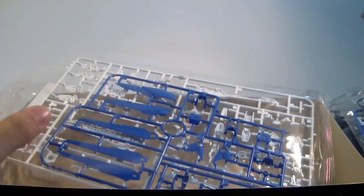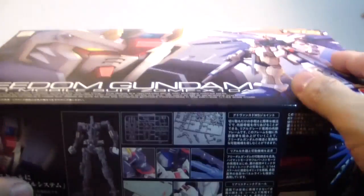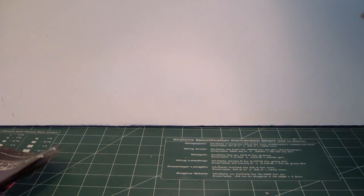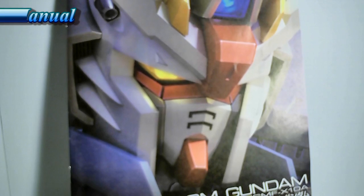All right, let's put this to the side. Later on, I'm going to remove them from their bags, cut them off their trees, and then just start sanding them down and getting ready to build them. But first, let's review the manual, or let's review the material. So let's take a look at the instruction manual.